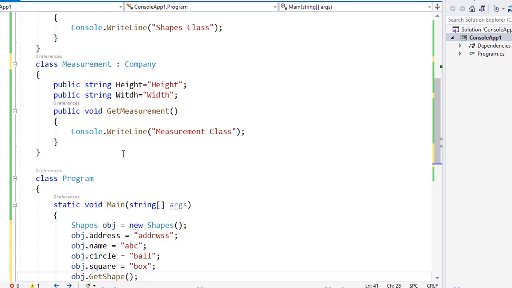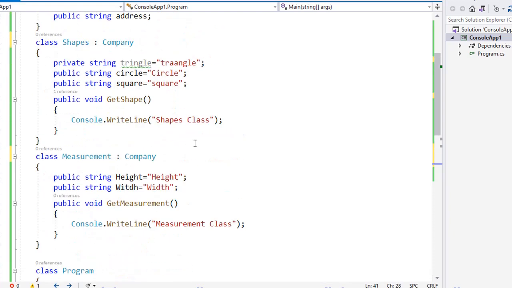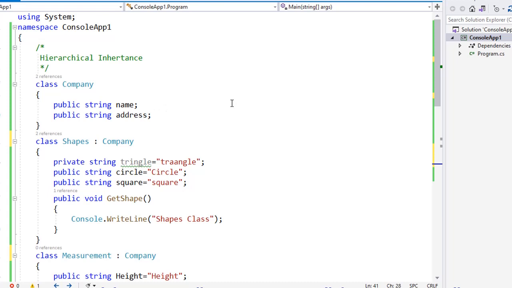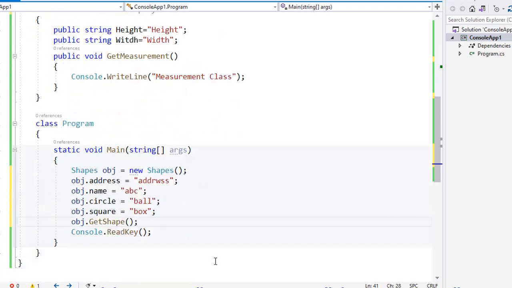So it means through the instance of the shape class, I can access all the members from the shape class, and also from the inherited class, that is the company class, because the company class is the most base class for the shape class and the measurement, and shape is the derived class from the company. Measurement is also a derived class from the company class. So right now I can access the address and name, which are from the company class, and the variables from the shape class: circle, square and get shape. So right now there is no error.